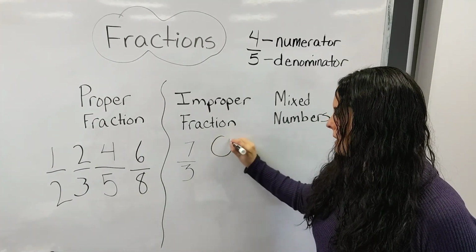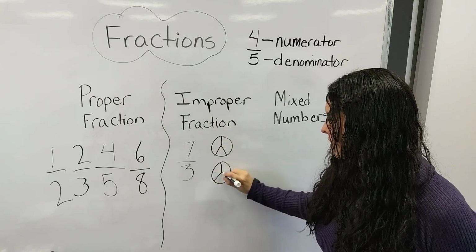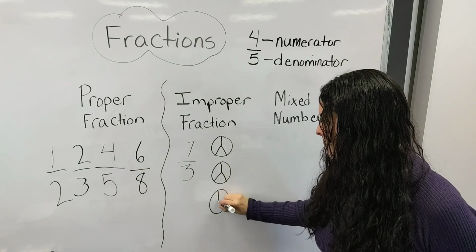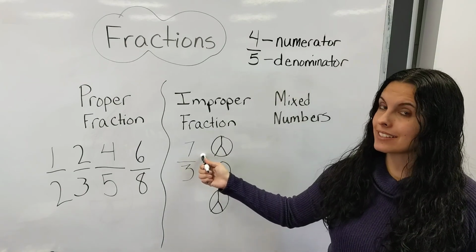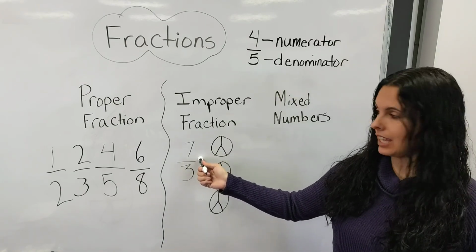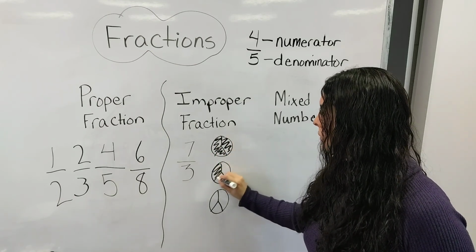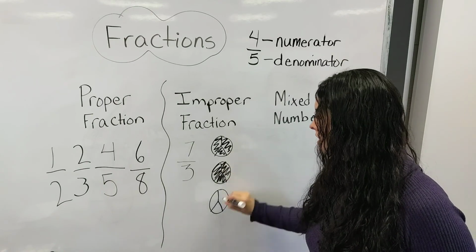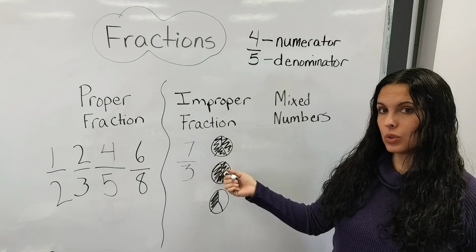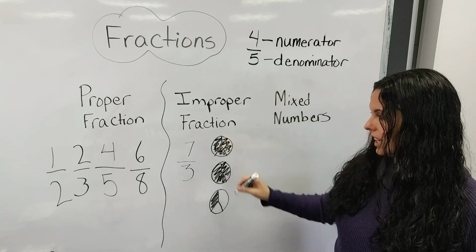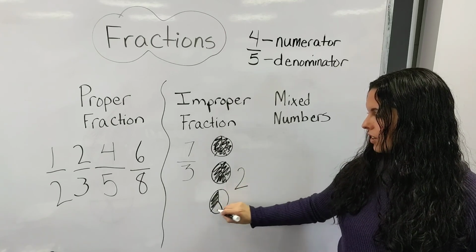So what I'm going to do is I'm actually going to draw my fractions broken up into the thirds. I'm not sure how many I need, so I'm just going to draw a few. And I need to shade in 7 pieces, because remember your numerator tells you what you're shading in. So 7 of those. 1, 2, 3, 4, 5, 6, 7. Okay, so I have 1 whole, 2 wholes shaded, because the whole thing's actually shaded in. So that's 2 wholes. And I have 1/3 of the next one.